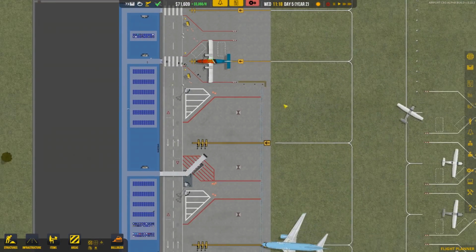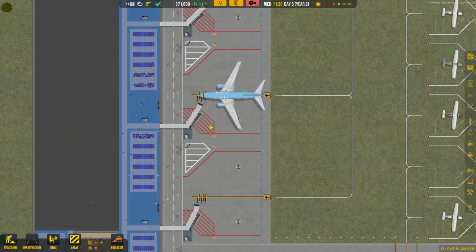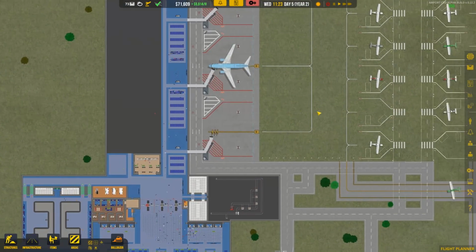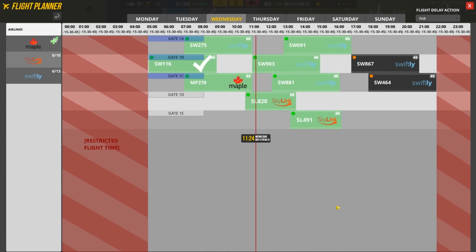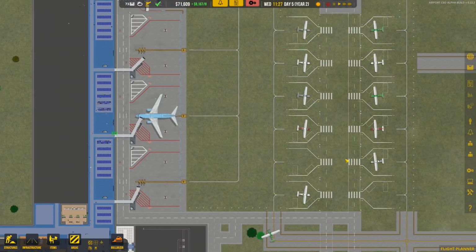How is everything doing over here? I think this plane just got in. This plane is just getting in as well. But it looks like we have enough staff to keep up at this point. Now, the big test is going to come in about 2 hours. So we'll see if the staff will be able to cope with all of this.